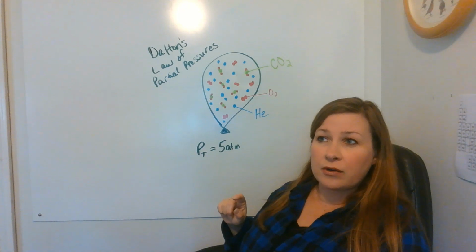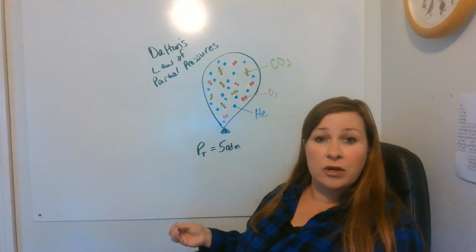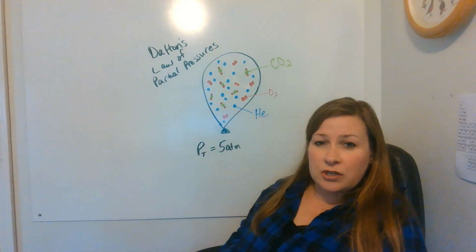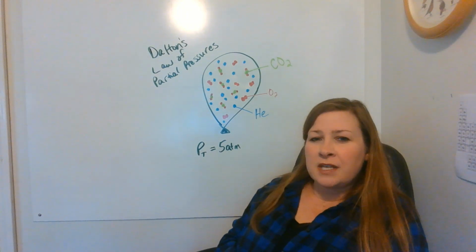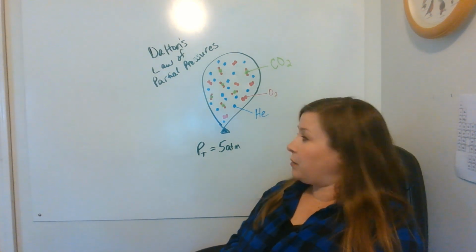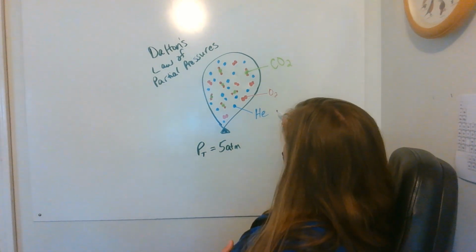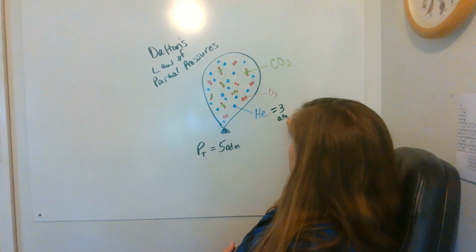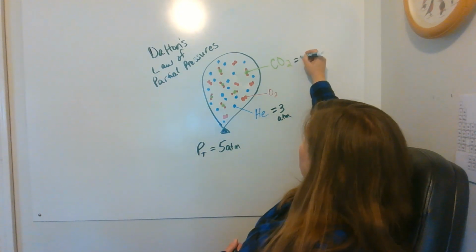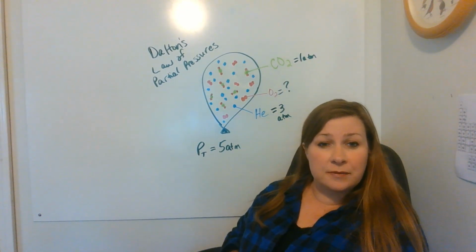So to figure out how much each gas is going to push outward, what really is the most important thing to look at is how many particles of gas there are for each of the different types of gas. And if you look at this picture, I hope you can see this well, the light blue helium is obviously the most prevalent. So let's say you had a question that said the total pressure in a balloon was 5 atmospheres, and helium's pressure was 3 atmospheres. Its partial pressure, the pressure that it's exerting on the container. And CO2's partial pressure is 1 atmosphere. What's the partial pressure contributed by oxygen?